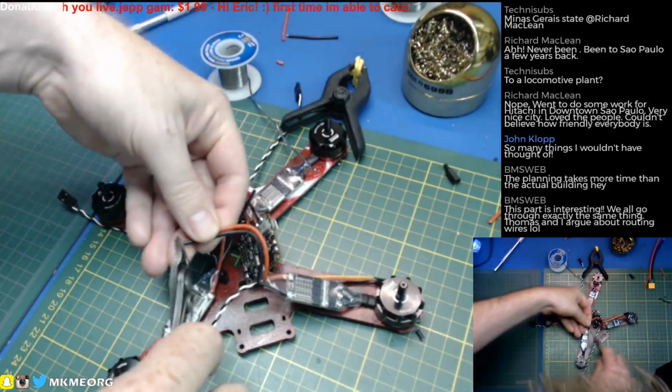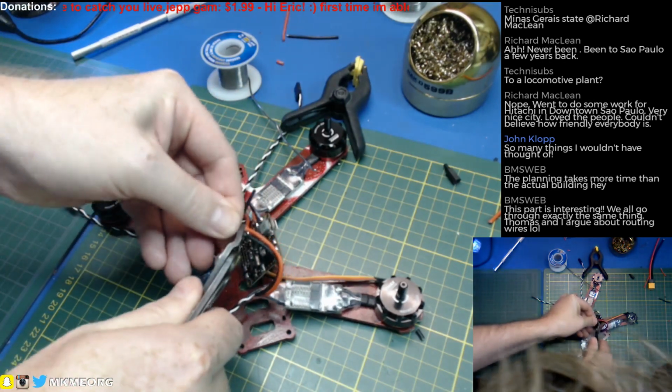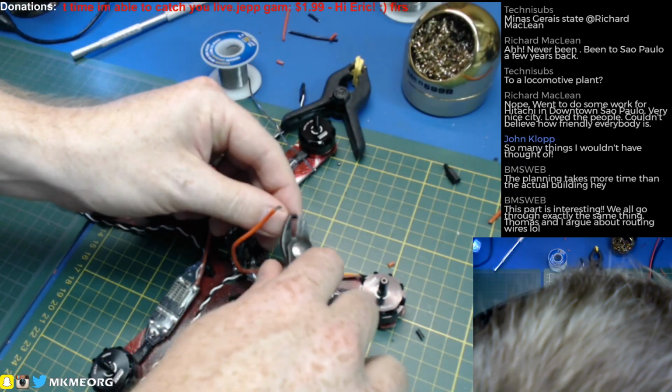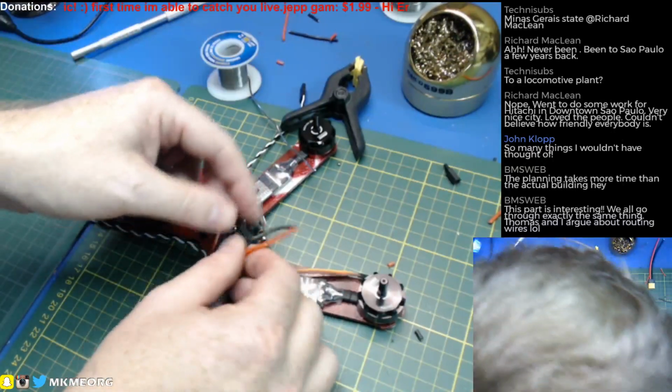So let's just trim those back. I say about this much. Hardly worth it, but I think it'll help, well, it sheds a tiny bit of weight.